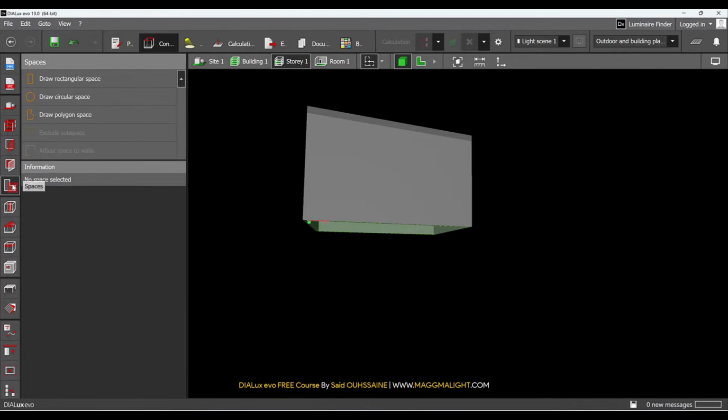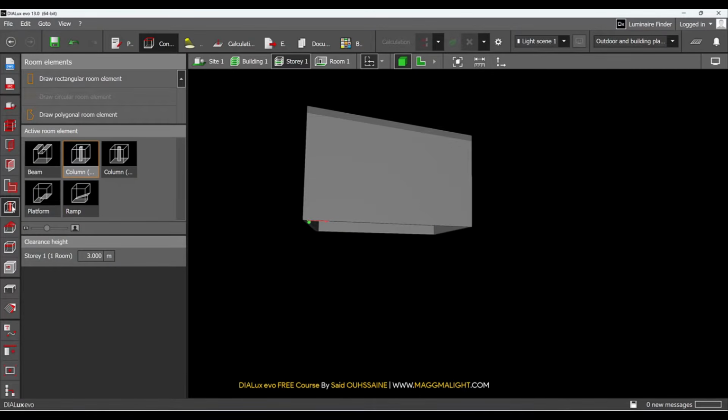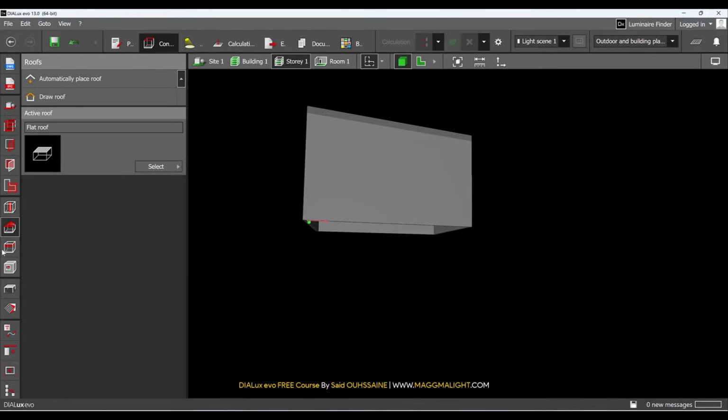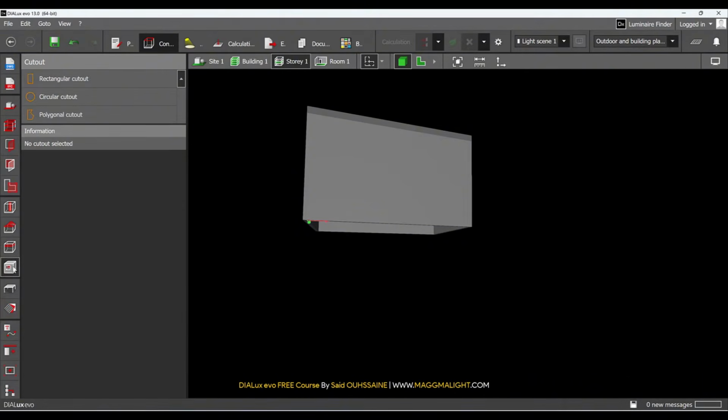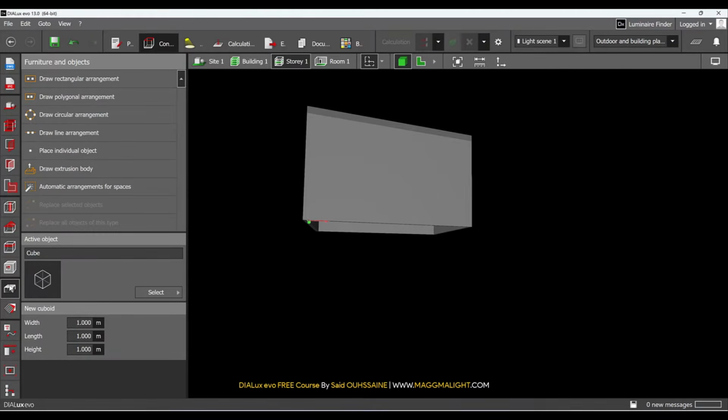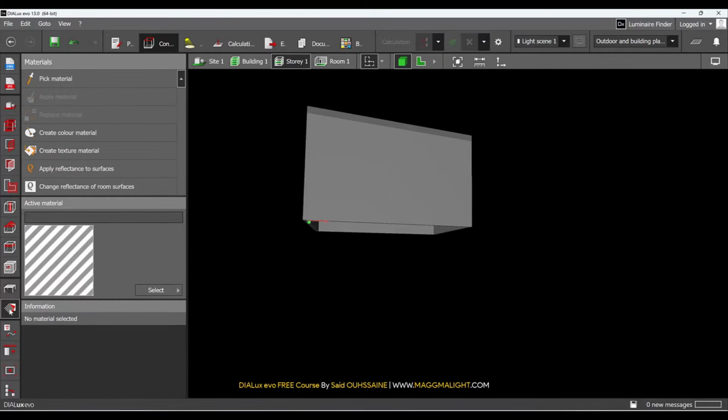In spaces, we add spaces. In room elements, we add pillars, columns. In roofs, we add roofs. Ceilings, we create ceilings. Cutouts, we create cutouts, we dig through our room elements or our buildings. The furniture and objects, we add furniture and objects in here. And then we have materials, we add materials and textures.